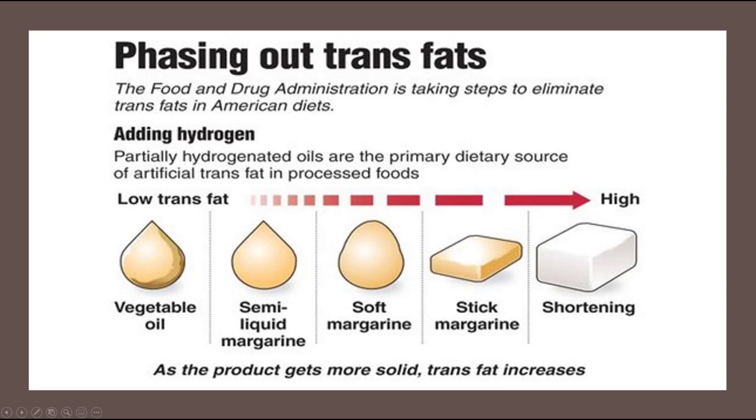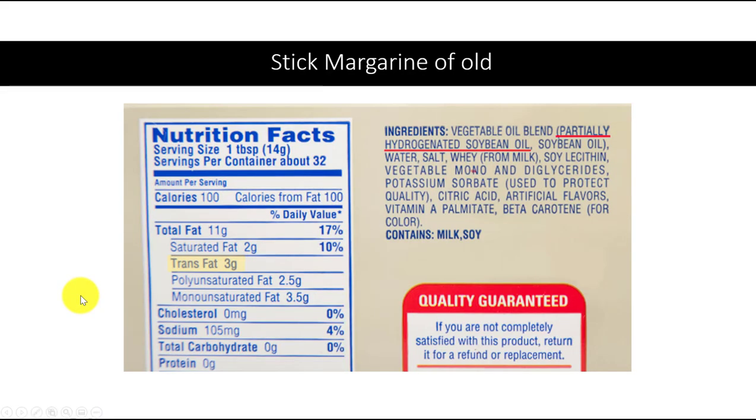Early on, everyone thought this was a healthier version, but around the 1990s, we started realizing the negative effects from trans fat. It turns out that they increase heart disease and cancer way more than any other type of fat. The first step was to require manufacturers to put trans fats on the label so people could make informed decisions. The products with the most trans fats were processed products that were the most solid at room temperature. The more solid they were, the more partial hydrogenation had occurred, and the more trans fats were in the food.